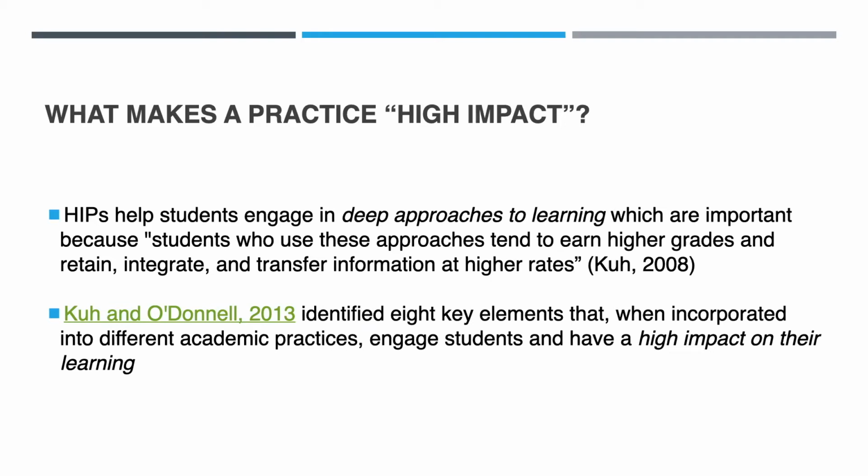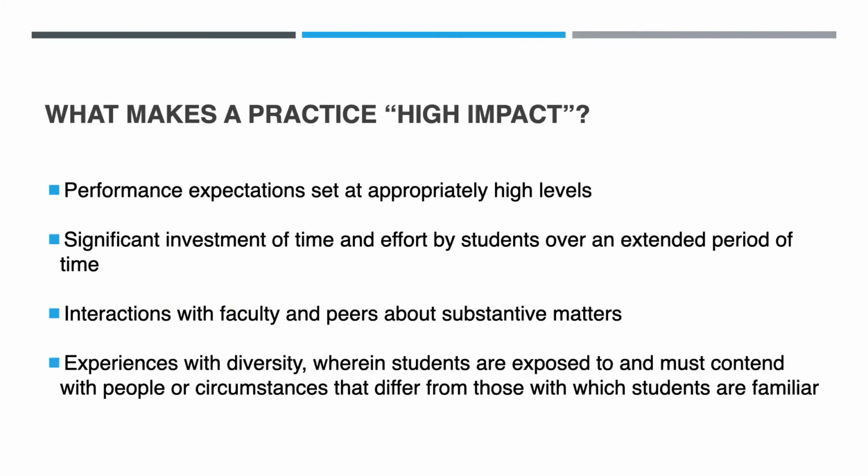Okay, going back to the 8 key elements or characteristics of practices that are recognizable as having a high impact on learning. They are setting performance expectations at the appropriate high level and also being very transparent about those expectations with the students. Usually when people are implementing these practices with high fidelity, they really plan for experiences where a significant investment of time and effort is required on the part of the students, and this also happens over an extended period of time.